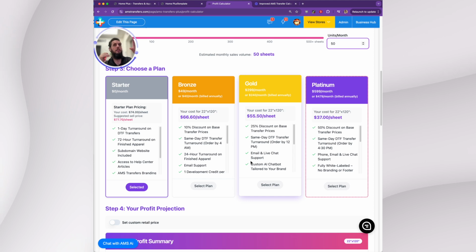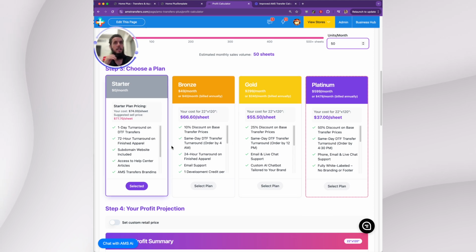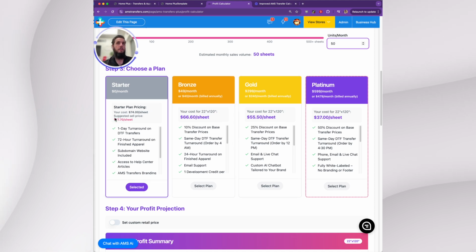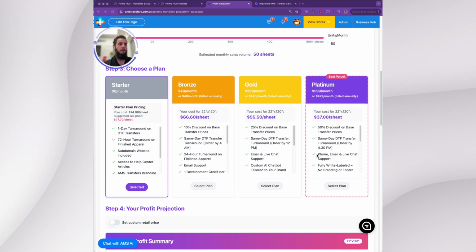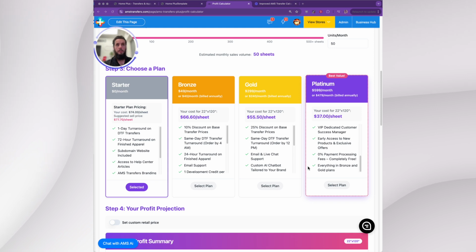I would like it to be so it's like all one kind of thing, where it kind of goes down like this. So each of the different things here get longer and longer. So the bronze would be like this, the gold would be like that, and then the platinum is the longest one. That's how I would like it to be. I was just having some trouble actually getting this implemented before the end of the day, so I just left it with the scroll wheel.